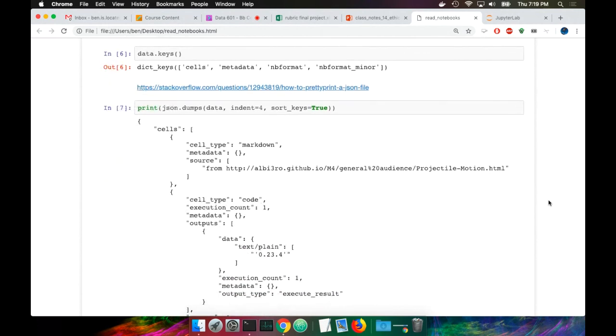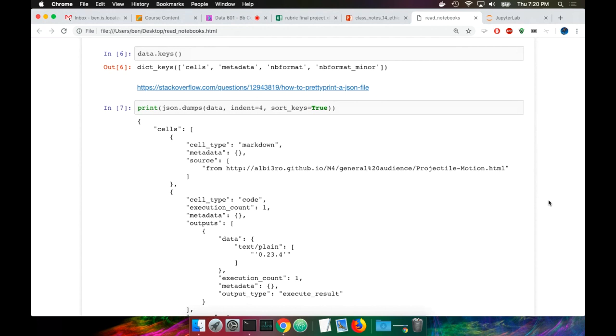All right, so I'm dumping out one file here, and basically the top-level key is cells, and then there's an open square bracket, which means there's a list that follows. If you think about it, that makes sense. Our notebook is composed of a set of cells in sequential order. So this list contains a set of dictionaries, where each dictionary is a cell. Everything so far is pretty straightforward. It means, though, that you have a set of nested lists and dictionaries.